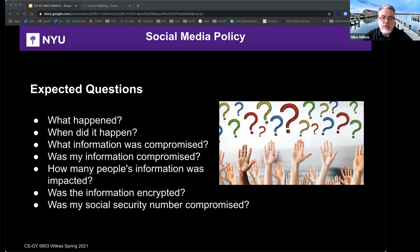Where possible, these responses are usually not shared in writing, though, and not shared except if specifically asked by an impacted individual or the press. So think of this as your script, your bullets, your talking points, but don't necessarily publish it all in one place because you're over-disclosing at that point. Social media likes to try to answer questions, but only if they've been asked. And so you don't need to go further in oversharing in this case.